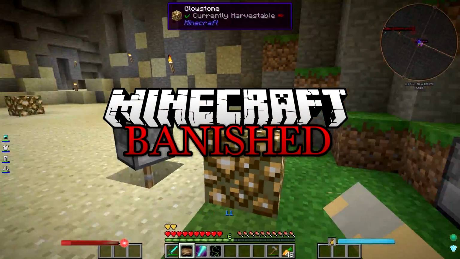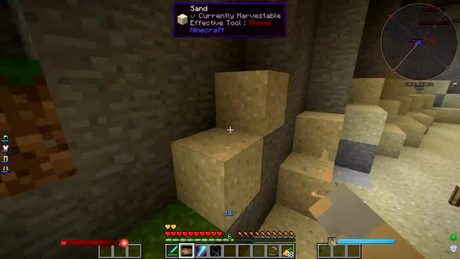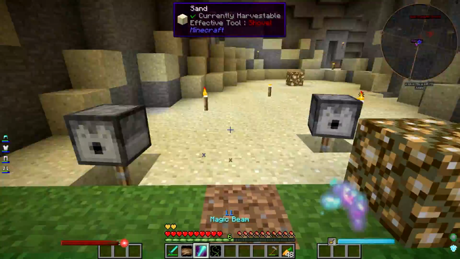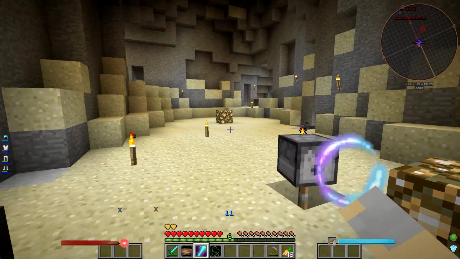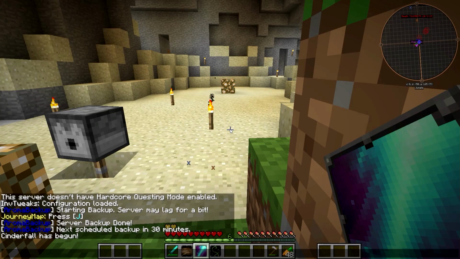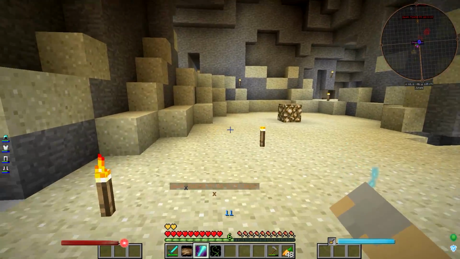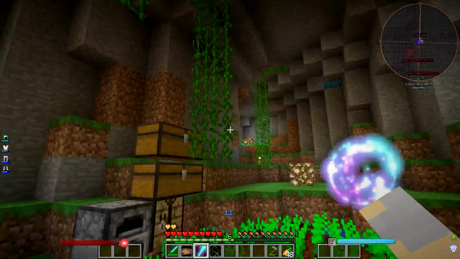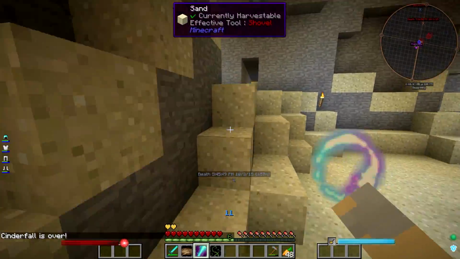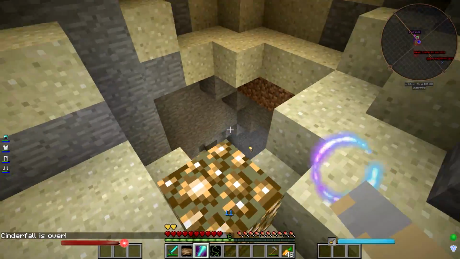Hey guys, Welsknight here, bringing you another brand new episode of Banished, and I was just doing some in-between episode stuff, chopping down trees and things like that, and I had a pop-up come up that said, Cinderfall, prepare to burn. So whatever Cinderfall is, I have a feeling it's not a good thing. I'm guessing it's probably something similar to a blood moon, but I haven't seen any mobs yet.